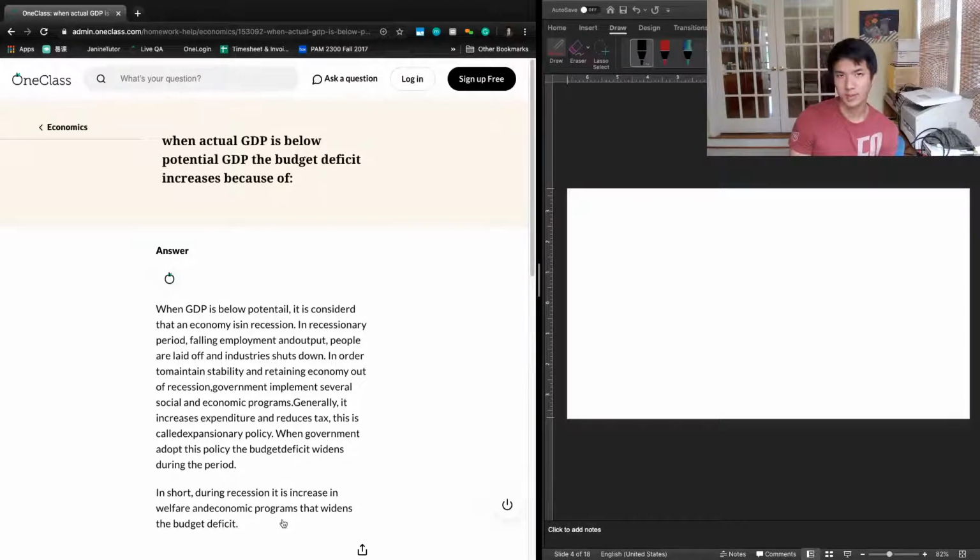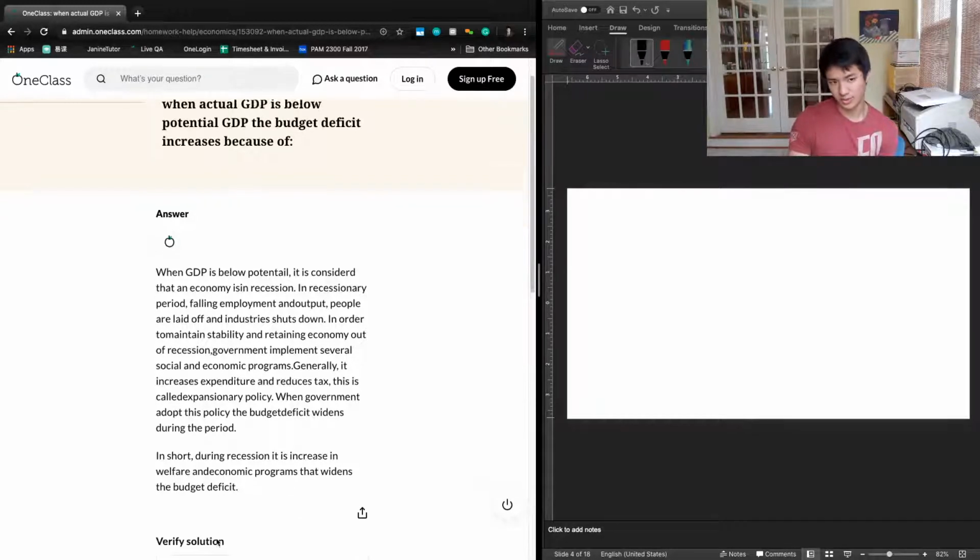The other way that the budget deficit might increase is by affecting the taxes. And when there's a recessionary gap, you have high unemployment, you have people making less money, and so the income tax that people pay, which is the primary tax revenue source, is going to be lower. People don't have as much money, so they're going to be in lower tax brackets, and so the tax revenue that the government collects is lower. So in two different ways, we see that the budget deficit is increasing. The amount of money that the government must spend is going to go up, and the amount of money that the government collects is going to go down. So we have these two effects of a recessionary gap that both drive deficit up.